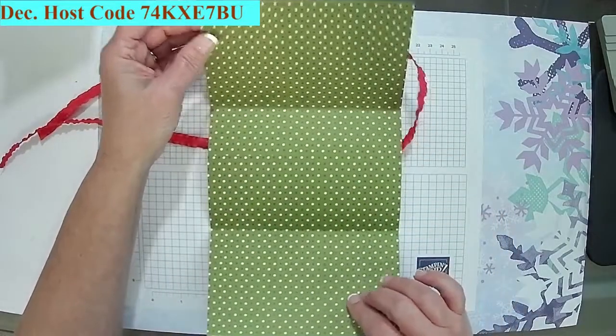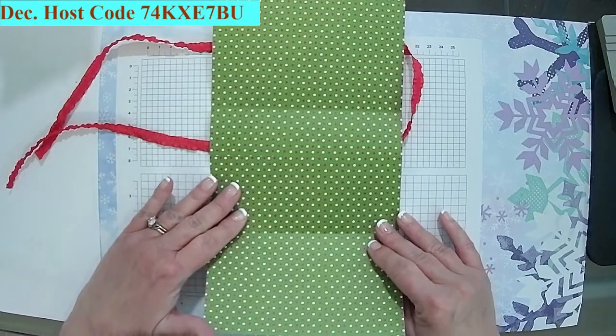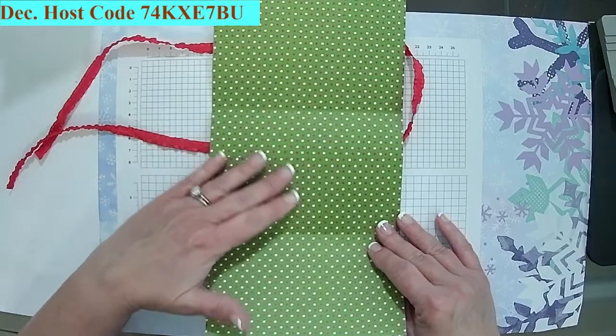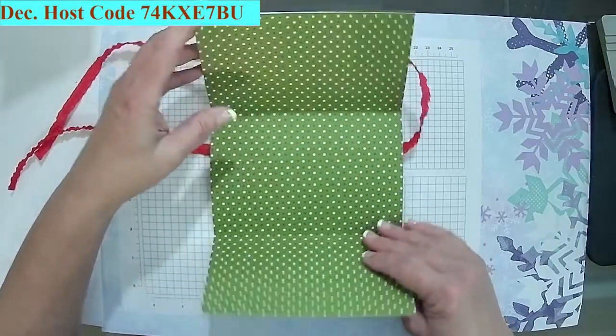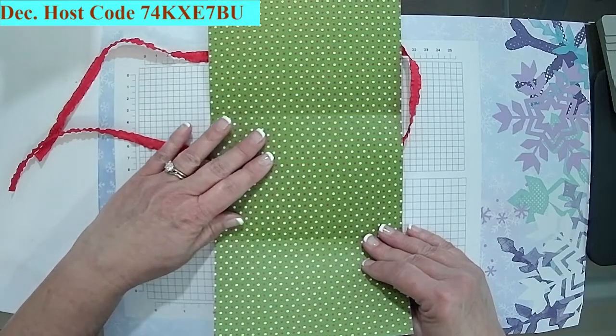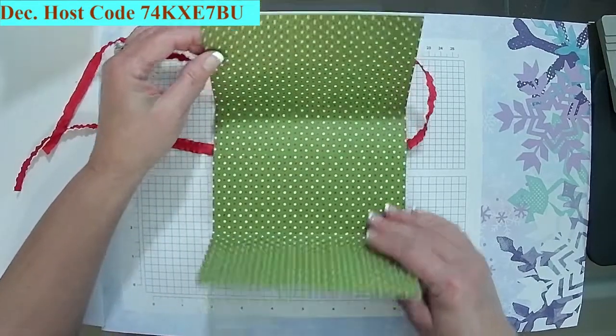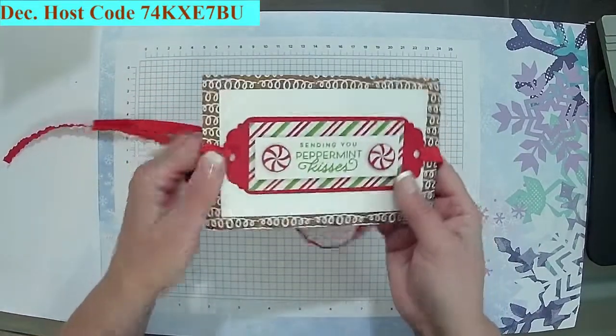You can put a gift card here. You can put money here. You can put popcorn. I know I've got someone in the family that loves popcorn, so I'll put them a package of popcorn. I could easily put some hot chocolate, because there are other members that like hot chocolate with extra marshmallows. I'll put that in here. You can put anything in here. All right, so that's what we're making today.